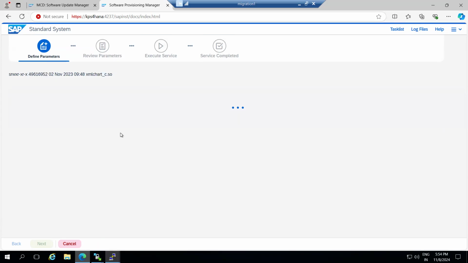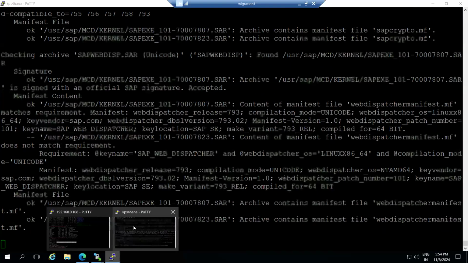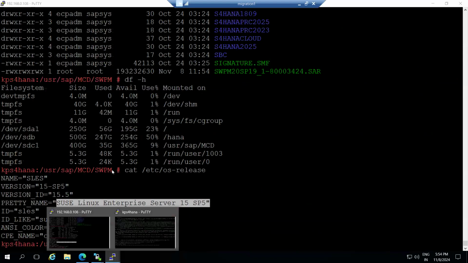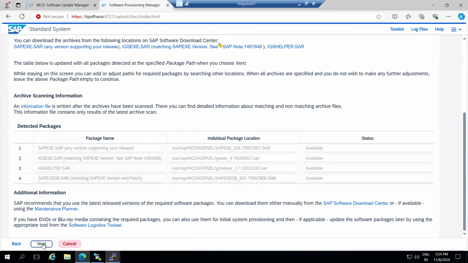So the kernel files, it will validate here. Same as SAP yesterday also, same. You opened it from the browser, same port number. But the only thing is the host name is different. Their host name was SAP Practice 1. Yesterday we have done it. So this is the Linux host name. So they are common steps, but the only thing is the SAP starting procedure is different here. See, all the files are available here. Then click on the next button.